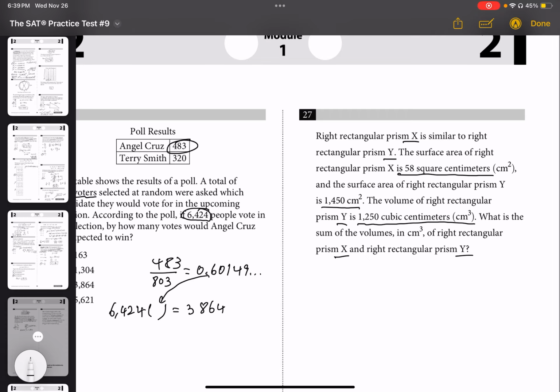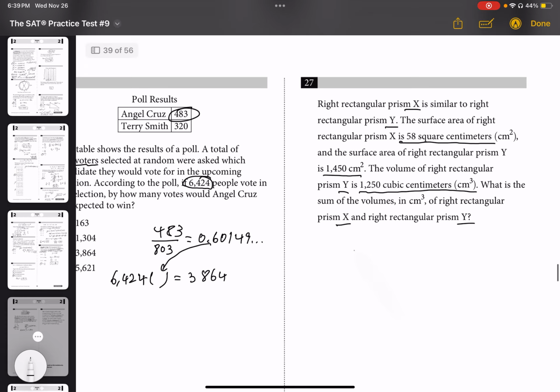So a little fact that you need to go into this problem knowing is that it's really a proportions question. So the surface area over the volume of each prism, since they're both the same prisms, is going to be equal to one another. So let's say this is the surface area for, what are we given? We're given the surface area for X. So surface area for X, the volume for X, the surface area for Y, and the volume for Y.